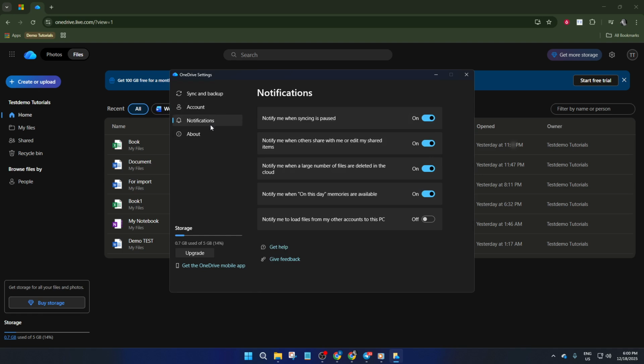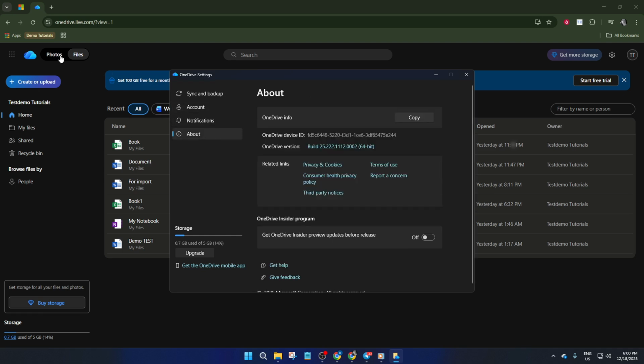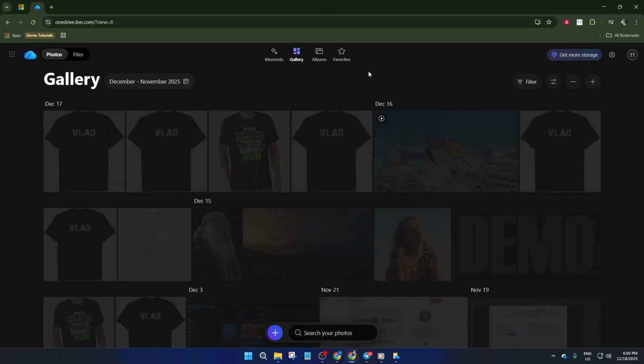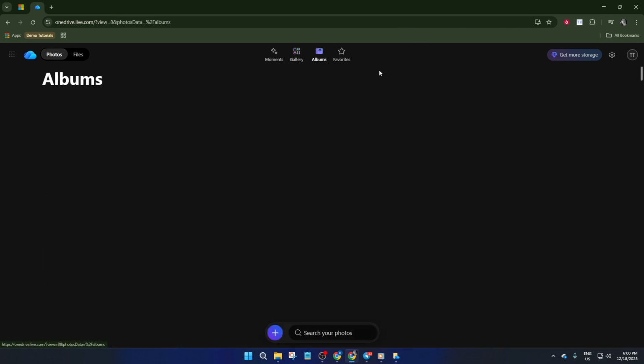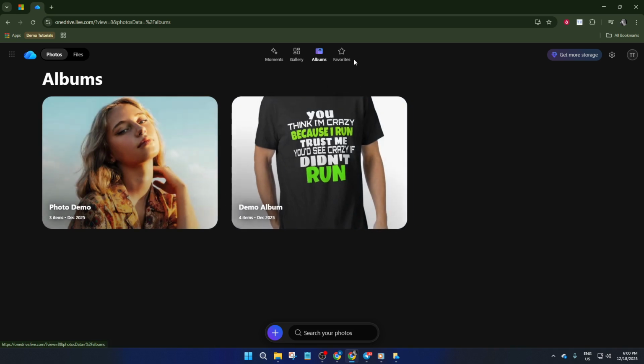And you might notice that clicking on certain files or folders now opens them in the web version of OneDrive inside the new app, instead of defaulting to the local app. This web-like experience means you get a consistent interface, whether you're on your PC or accessing your files online. And that covers the essentials. By exploring and adjusting these new settings, you'll have more control, better backups, and an overall smoother OneDrive experience in Windows 11.